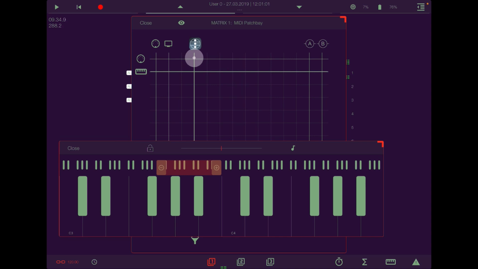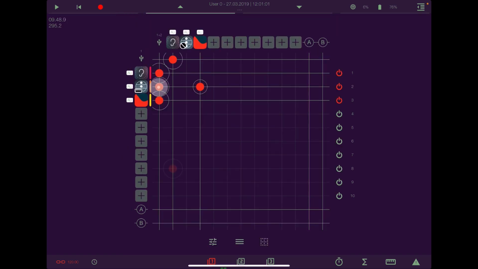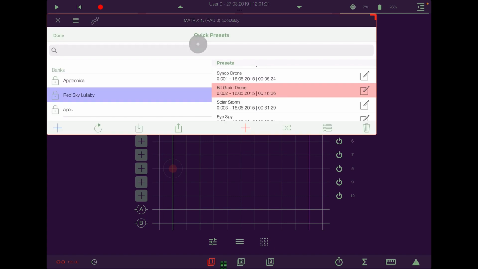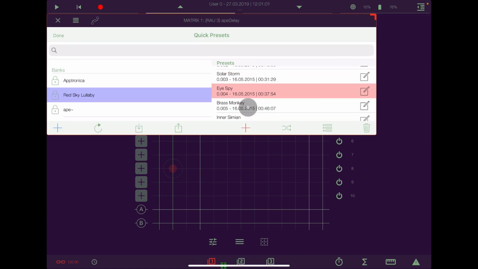And if I connect that to this and play the little Arturia, I can now play it through this. So we can close the MIDI Patchbay. And go in here and change the effect, but I can now, all right, that's cool.